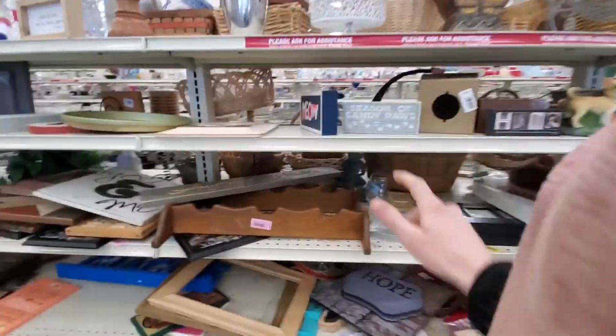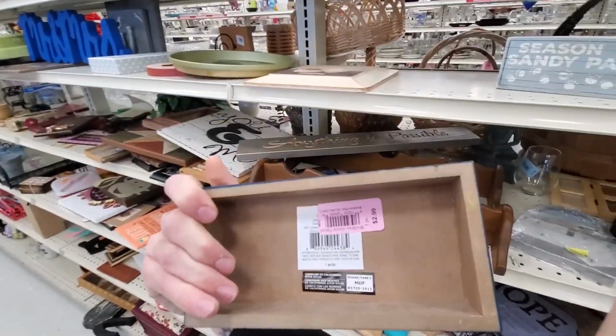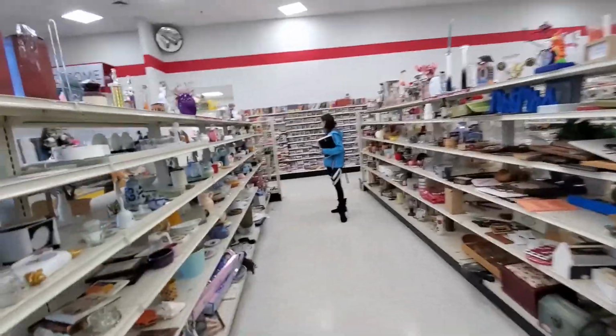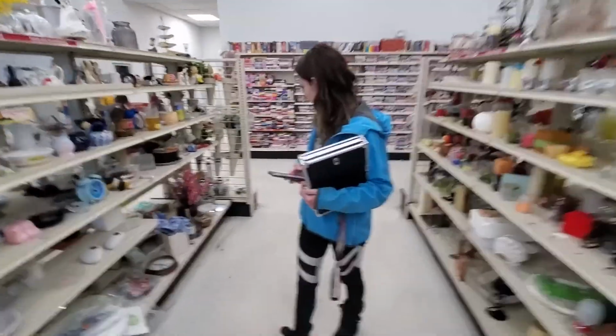I don't really buy too much of the signed stuff just because I don't really know what the resale value of it is, but it's not to say that's a bad deal if you were decorating your house. We don't like to liquidate things too often. We don't like to sit on things for months on end. That's not going to sell. So we try to get things that are going to flip very fast.